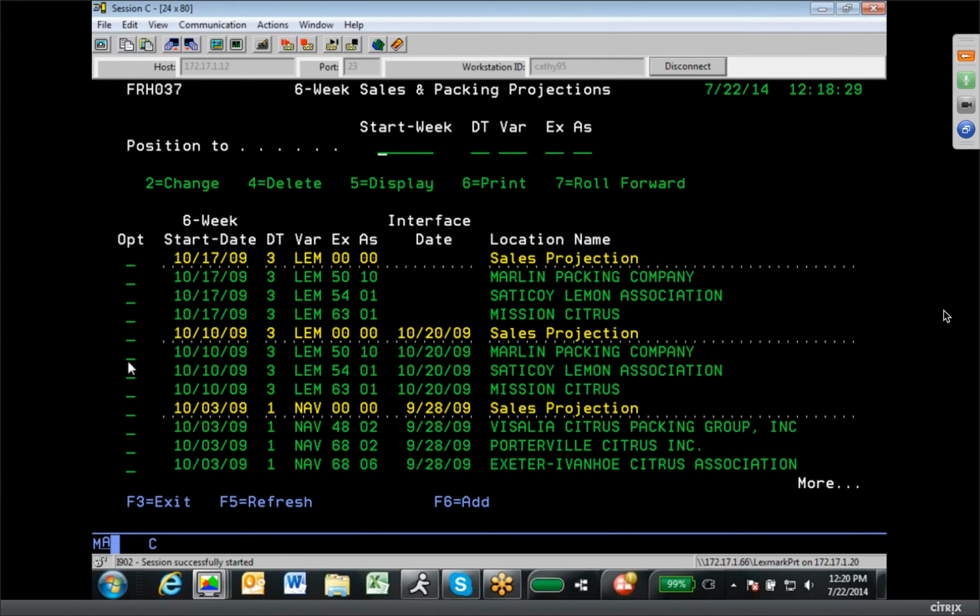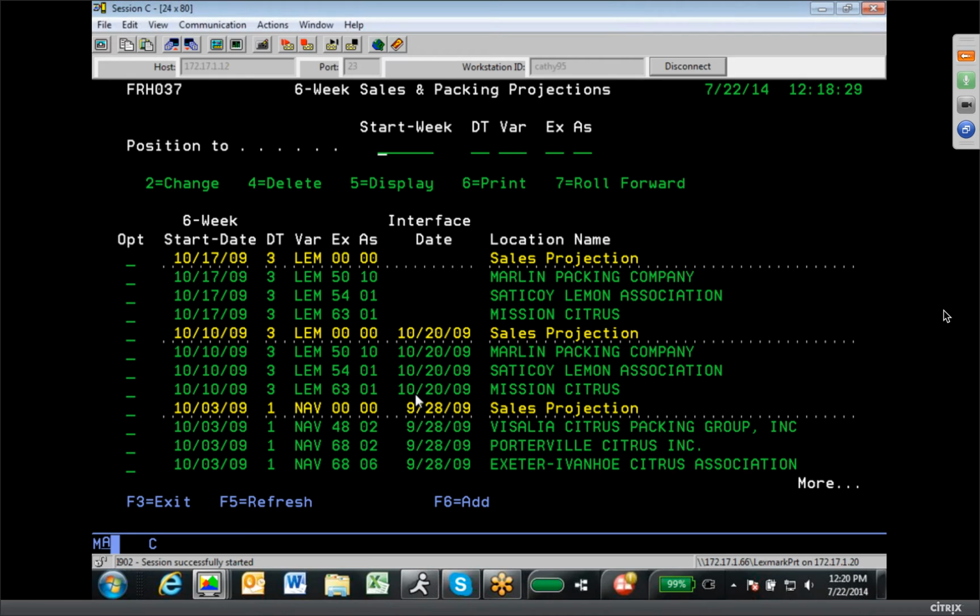put your sales projections in first, and then the packing houses put in their packing projections, and then the interface date is where, the way our one client uses it, they enter the sales projections on Thursday or Friday, and then on Monday they have the packing houses put in all their data. Monday night, they interface that data to Cognos reporting, and they use this data to do different slicing and dicing of the data. We pass them floor counts, we pass them regular pack out projections, and the 6-week projections, also order data.